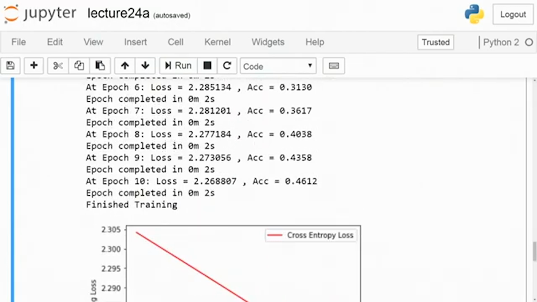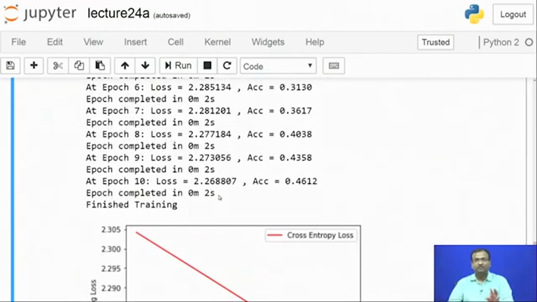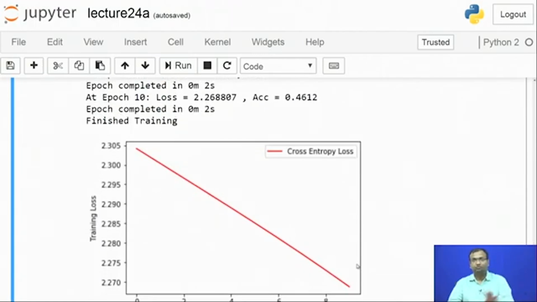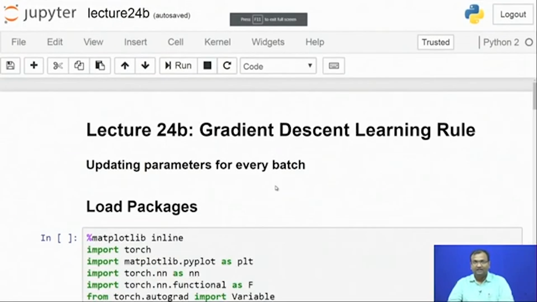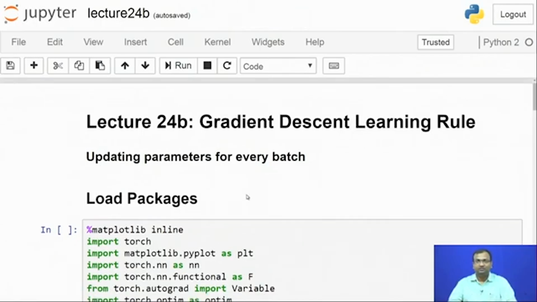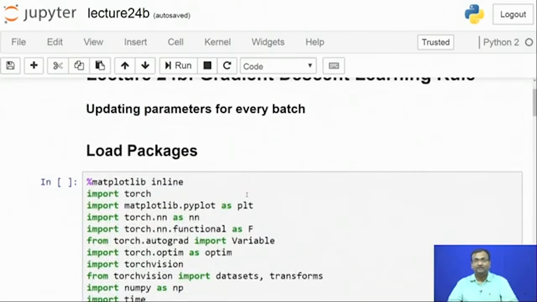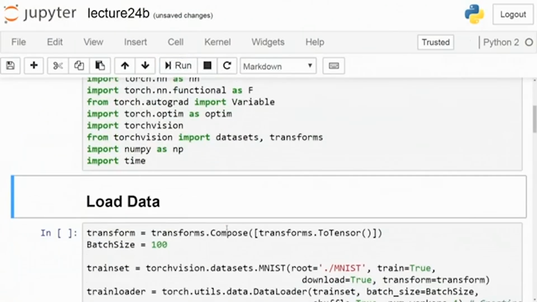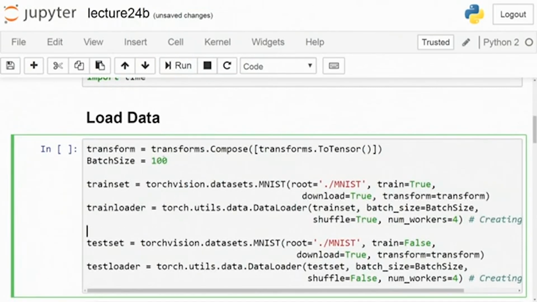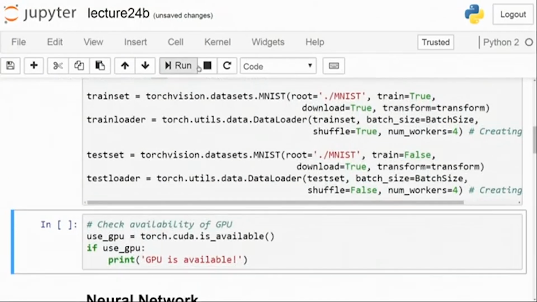Now the critical part to see is that it takes roughly 2 seconds to train every epoch, and that's pretty fast. Also the loss curve which you see is quite smooth. However, there is still a challenge we were facing: if I am not able to load all of those 60,000 samples together into my memory, then I will have to update at every single point of time, and that is where this batch learning rule comes into play. Batch learning here means you have a batch size which is set as 100, so every time you are fetching 100 images in one single shot from the drive and then using it.